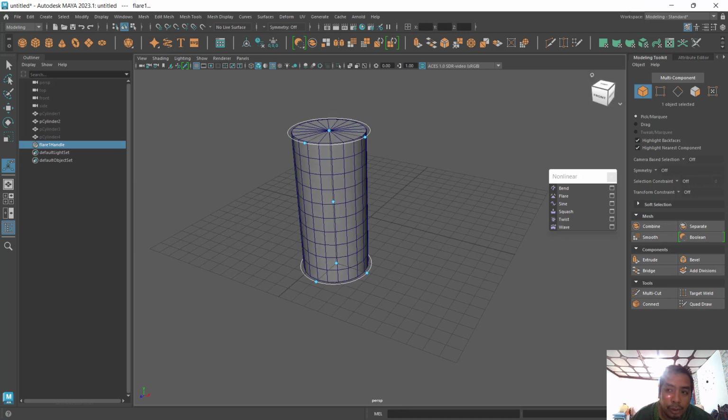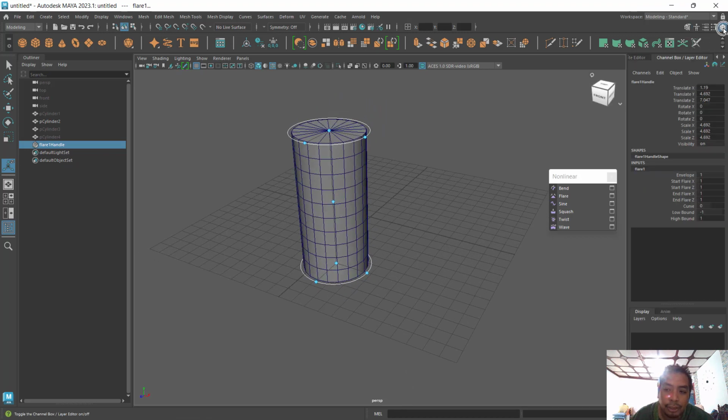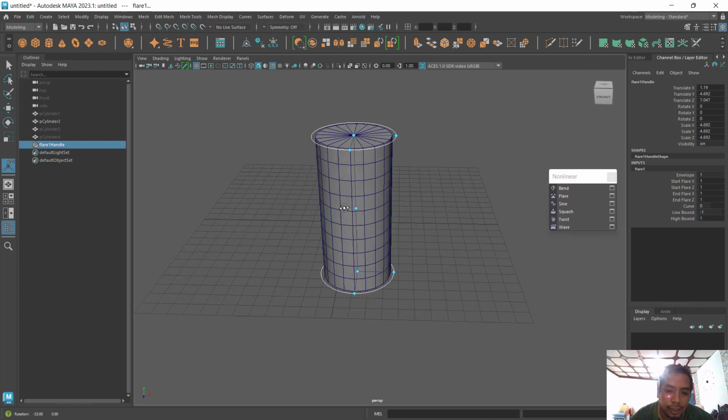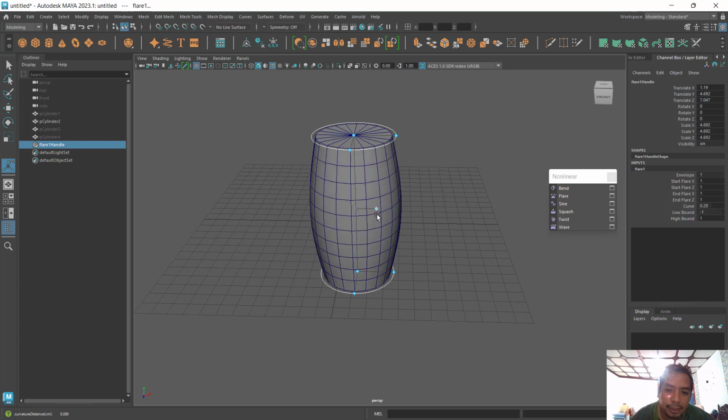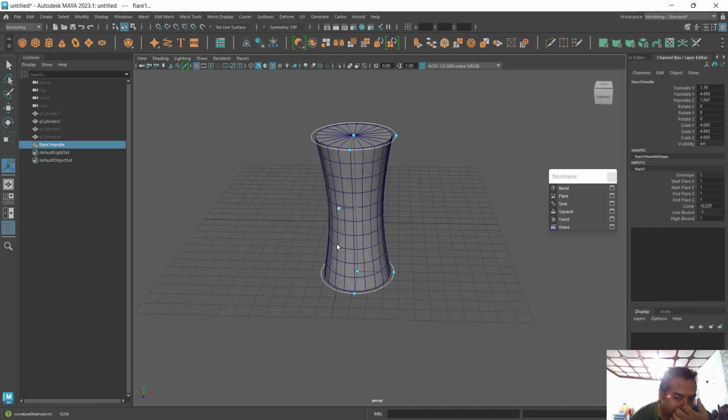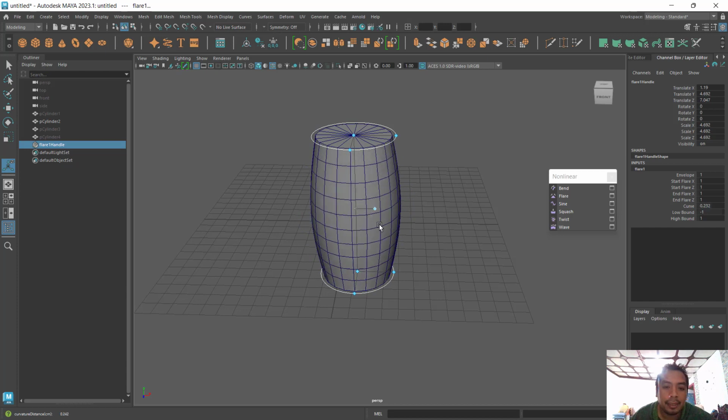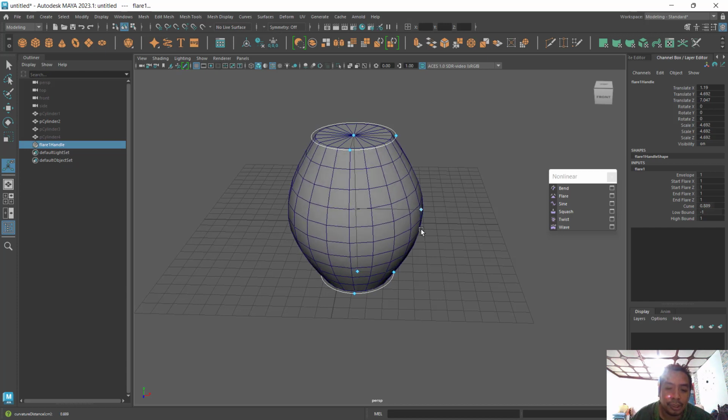So again, if you will go to your channel box, you will see there the low bounds and high bounds, which means the limitations. So I will just first try to drag this middle portion here, and you will see how it bulges or how it leans in. That's one of the features of the flare.